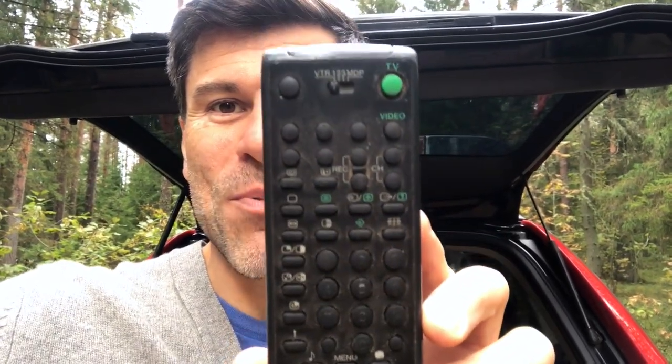Steve from Retro Tech is giving me a couple of tips. I'm certainly no — look, I'm no Sav and Pat, that's pretty clear to all, but I'll give it a go. We're also going to try to clean up that TV back at home. Now, this is also the remote — it is a crusty remote. I'm going to have to pull this bad boy apart and give it a deep clean. At least I have the original remote, but I'm going to need decontamination. Who knows what's contained in this thing?